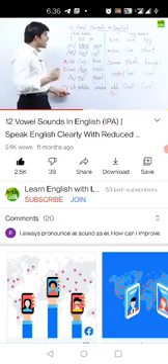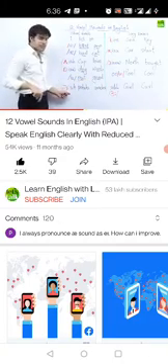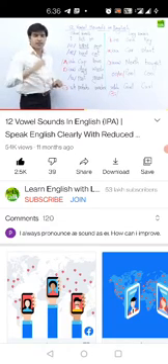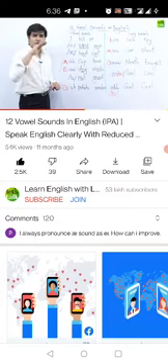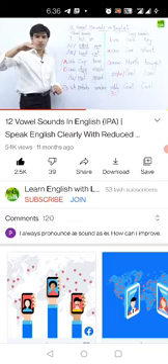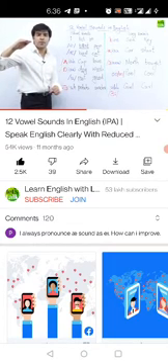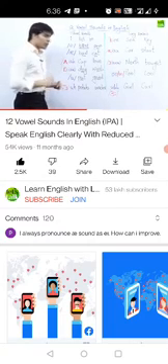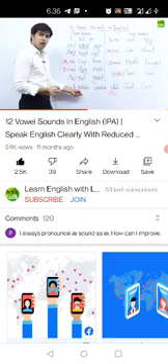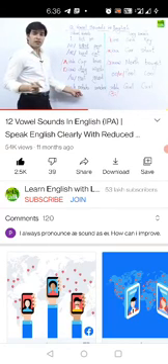Let's look at the last sound in the list of short vowel sounds. The last sound is a sound. It is like this. It feels as if you're dropping your jaw. So this is your jaw. And now when you say the sound, the jaw drops down. So it is a. One more time, it is a. Let's look at the sound in the word potato. Where are we using this sound? Can you guess?